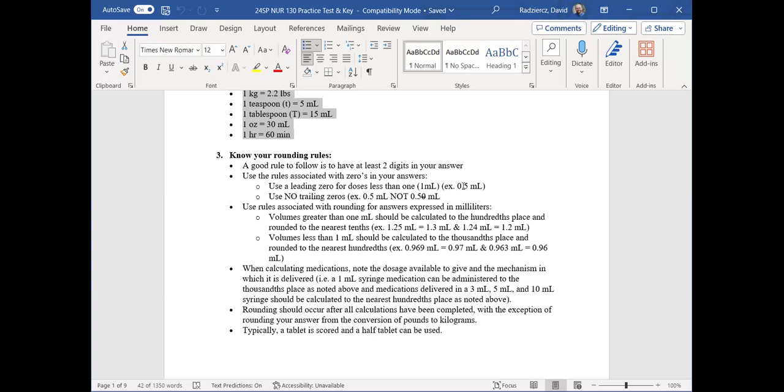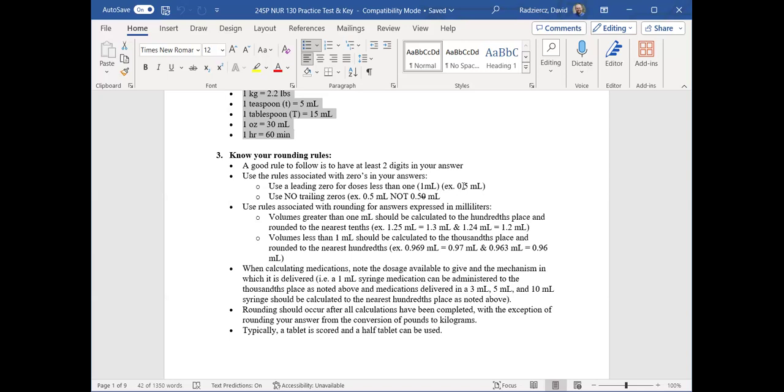You do not round basic unit to unit or metric to metric conversions, and I'm going to give you some examples of that. You do round when you're making a conversion from the metric system to the US standard or vice versa. The best example is going from pounds to kilograms, where you're going to need to round most likely, especially with a number like 76.45454545 repeating. You do want to round those numbers, and I'll give you examples as well.